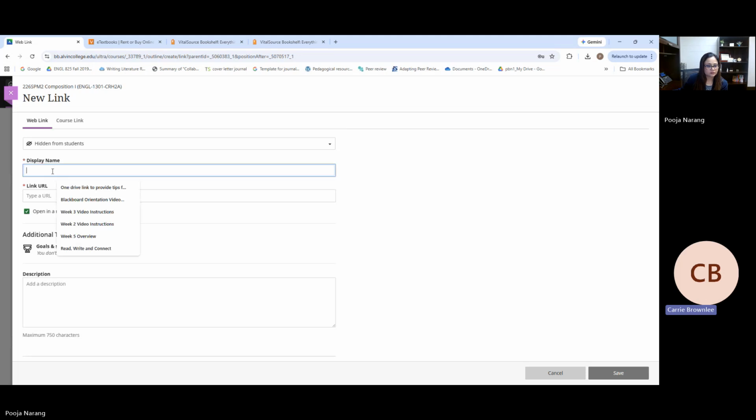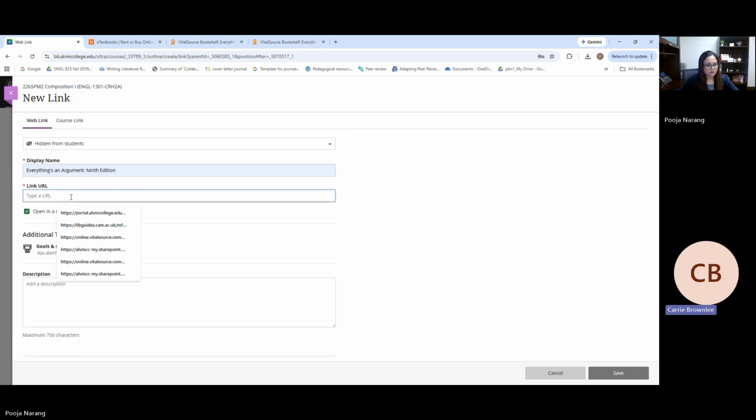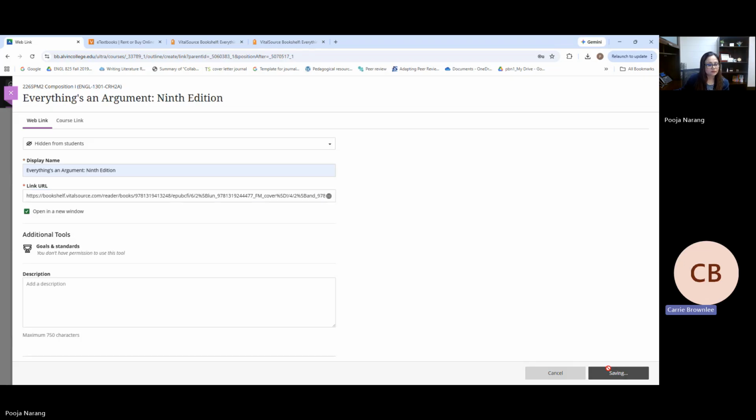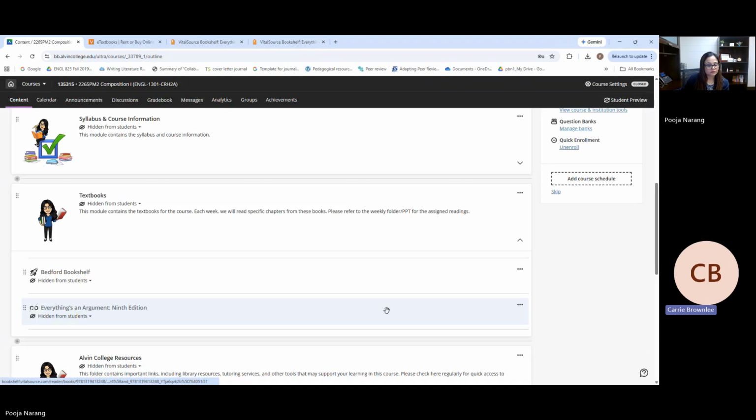So if it's the whole ebook, name it the whole ebook. Or if it's a chapter, name it that book and the chapter so that it's very specific. And future you will appreciate you naming these links exactly how they are. And that's it. You'll click save. And then you can make it visible to your students at some point.